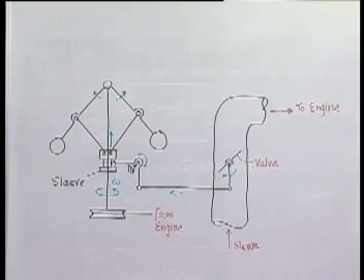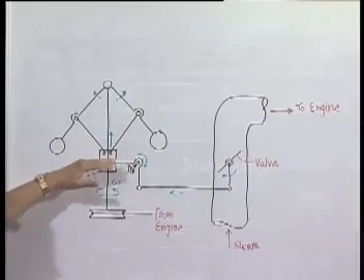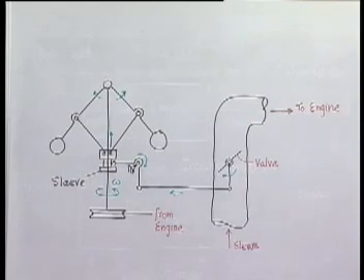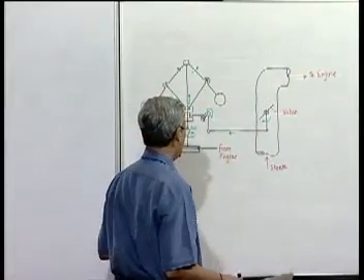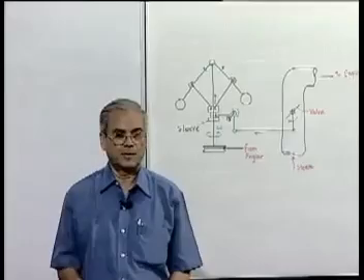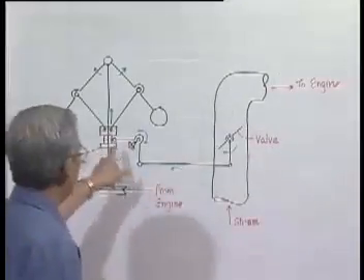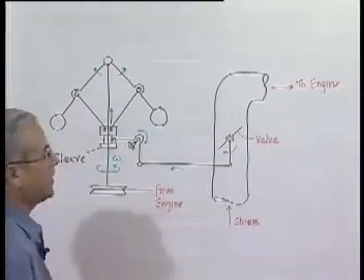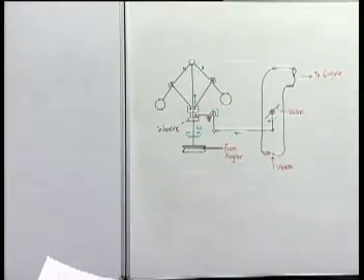Next, for normal operating conditions, the sleeve should float between the two extreme positions at the top and bottom. Response to changing speed should be very fast, as I mentioned, and this governing mechanism should have enough capability to generate adequate force to operate the valve control mechanism. It may do everything, but if the force generated is so small that it cannot overcome the frictional loss in operating the whole valve control mechanism, then obviously the whole purpose will be lost.